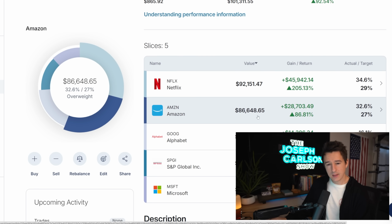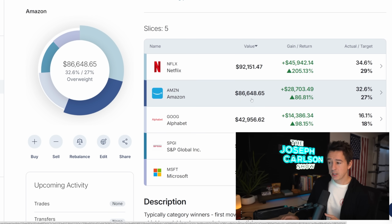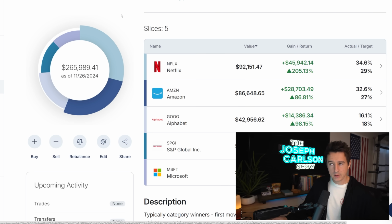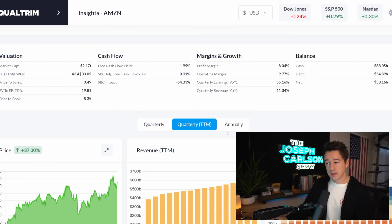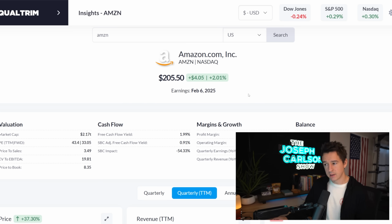I own $86,000 of this company, and I've actually put more money into Amazon than I have into Netflix. The reason Netflix is a bigger position is just because of the gains. So Amazon is one that I've put a lot of money into. I've built my stake in the company. I have my bet on the company. So I'm not buying it today, but I still think today it's undervalued. I think the value of it today could easily go to 220. I think it's likely going to race upwards more than that.